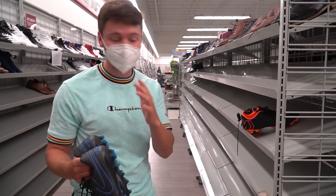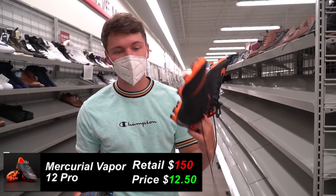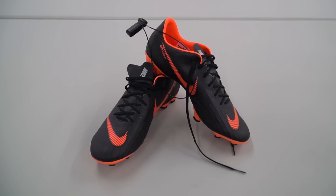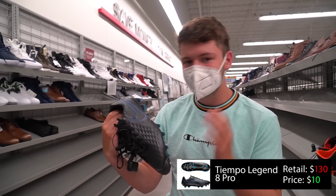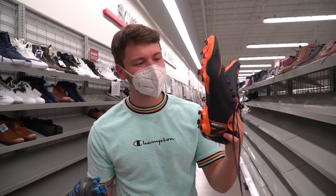Just pulled up in the shoe section. I'm not gonna lie, I see a lot of empty shelves. You never know though — I did find a couple things that are pretty good. Right here we have the Vapor 12 Pro. This shoe retails at $150, it has ACC, and they're here for $12.50, which is pretty good. And then right here we have the Tiempo 8 Pro as well. This is another good shoe — I don't usually see these at Burlington. I usually see the worst models. These I might actually cop.